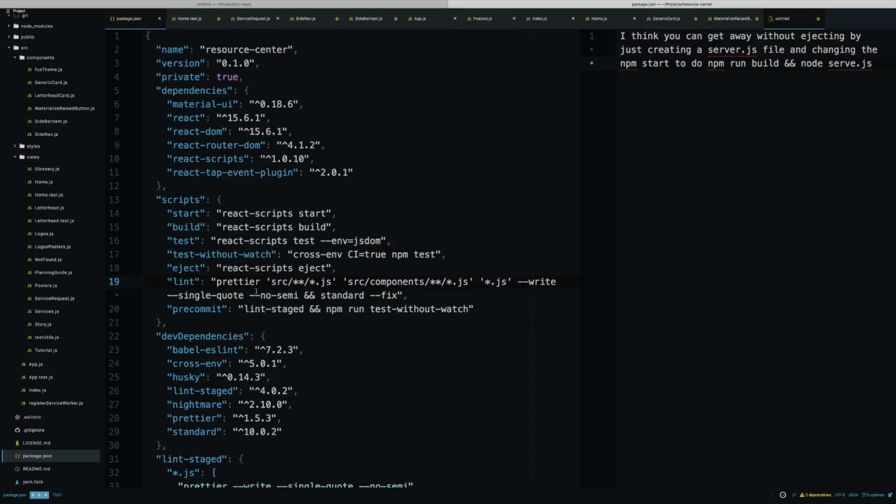Once you eject, though, you can't go back. So I'd rather not eject if I don't have to. If I'm not ejected yet, I can still update and take advantage of whatever new stuff is coming. So it's definitely a trade-off. I've done projects where I never ejected, and I've also done stuff where I have ejected. So I guess it just really depends on what you need to do. Right now, I know that at some point I'm going to want to do things in my server.js file. I was thinking that I might have to eject, but maybe I won't have to eject. So let's see, I wonder.